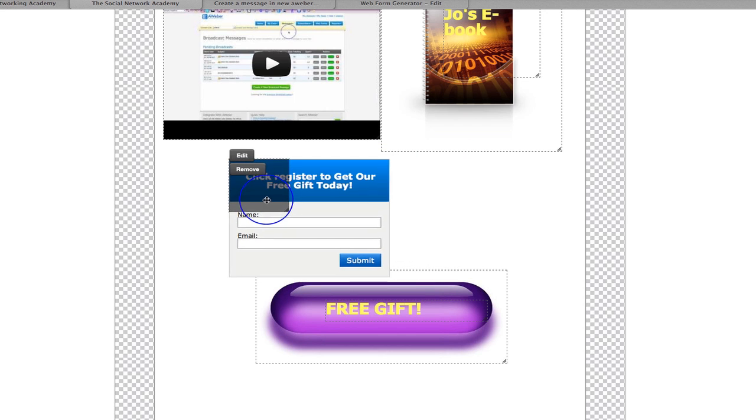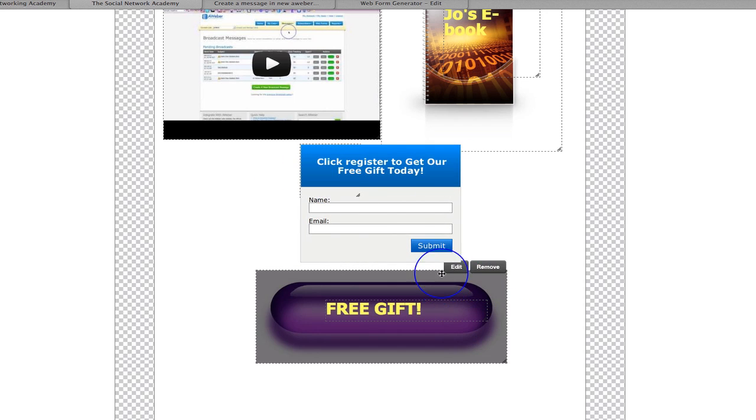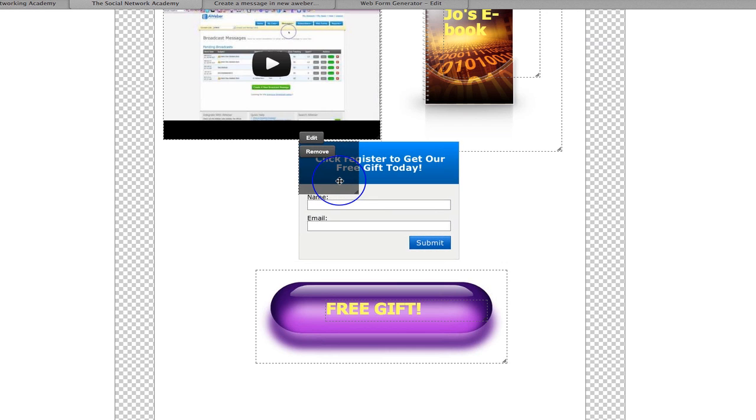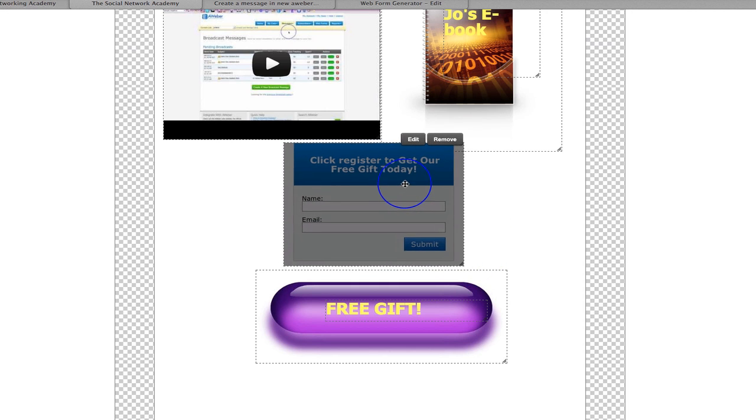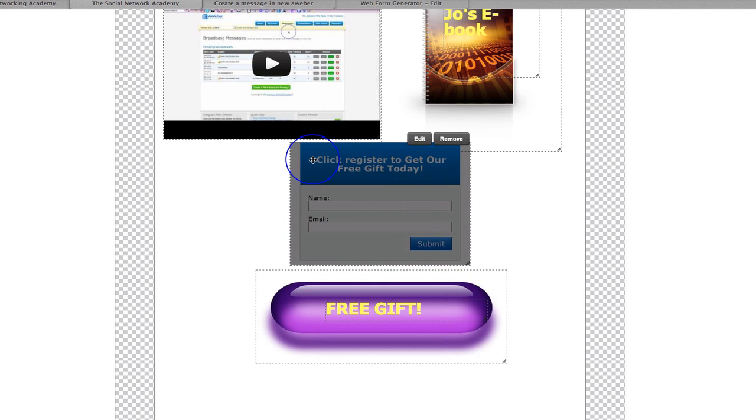Now if it is, it shouldn't be, it should cover the whole thing, but if it is up here in the top left hand side, always make sure that you pull that out and down, so that it does cover the entire box, so you can move it around. Because if you leave it up there in the top left hand side, then when you publish it live, the template will position this in the top left. So you do need to make sure that you drag that down and cover your entire Aweber box so that it fits nicely on your page.